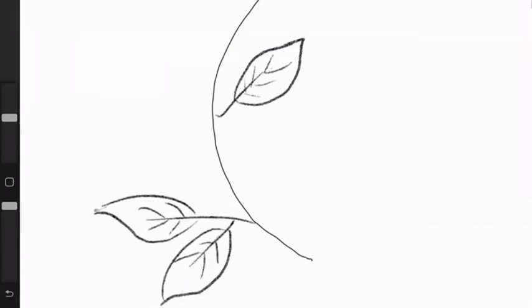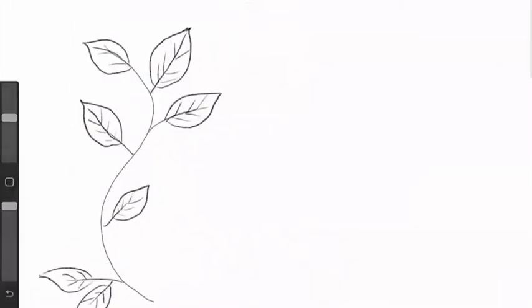I noticed that I don't have enough leaves on this side, so I'm going to create a new branch, and then I will add a leaf. It's okay to make mistakes. Take your time. The teacher will pause the video so that you can keep up with me. This is our first leaf.